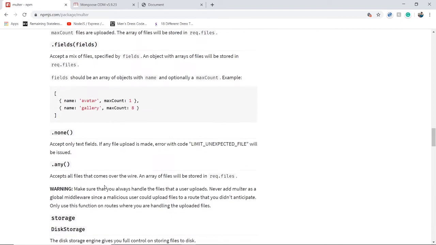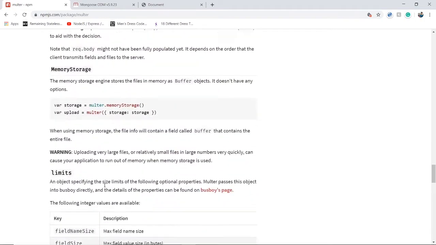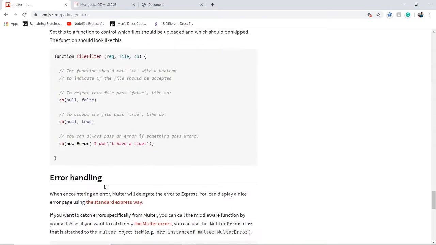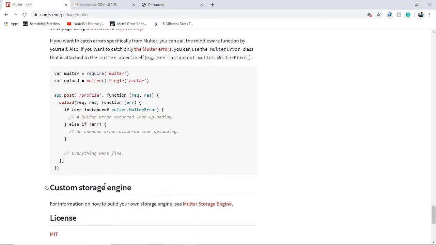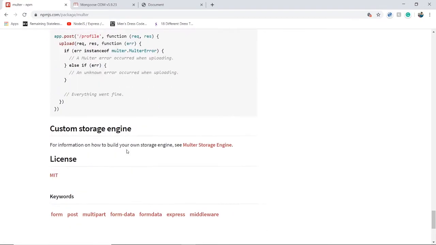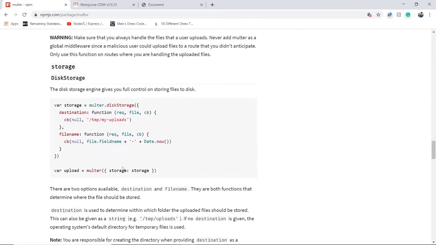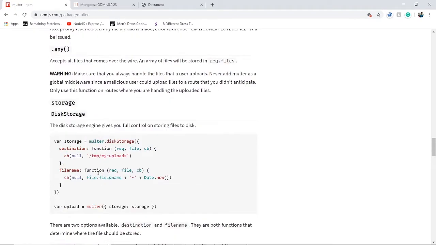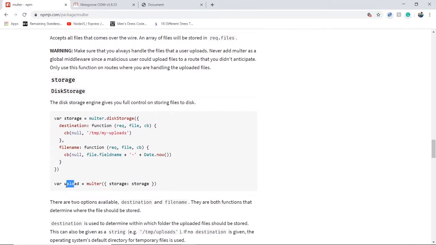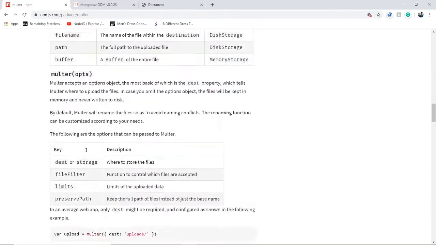If you want to see the example for the array, let's check it out here, and here is the single for this multer. You can also define dot single here, so that we just need to pass this upload as a middleware.